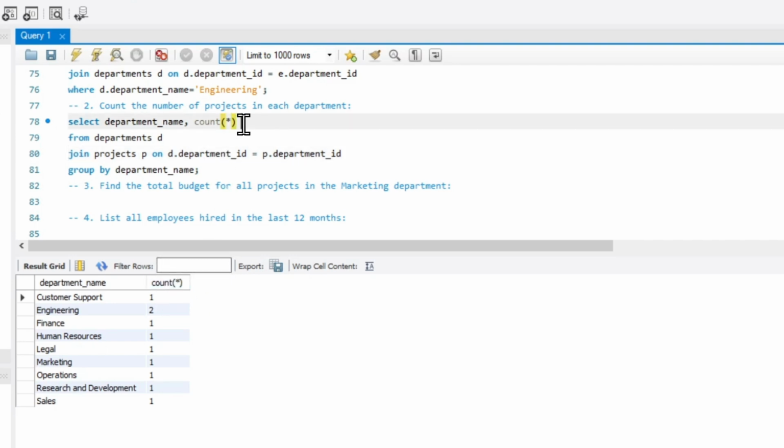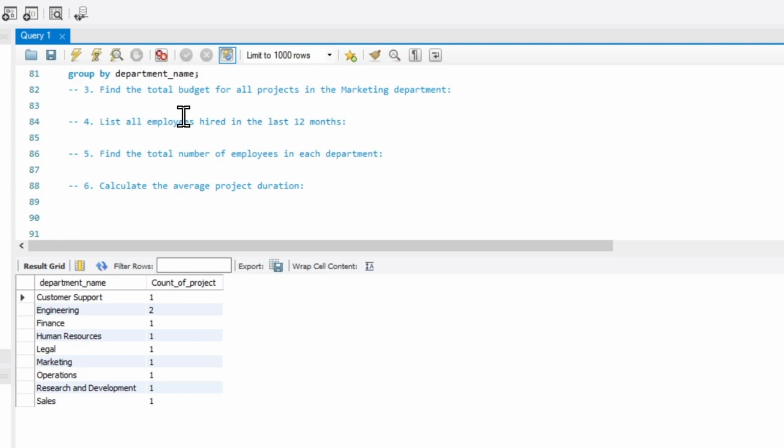We can change this column name using aliasing, as I told you. We can give it a name like as count of project, right? Okay, so now we have successfully renamed this as count of project.